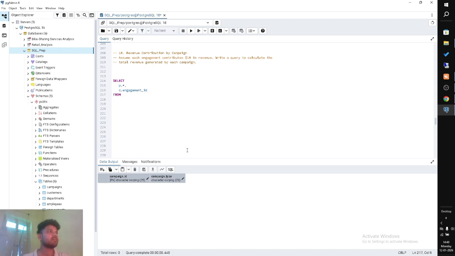From campaign as p, inner join, or left join, doesn't matter. Use left join.